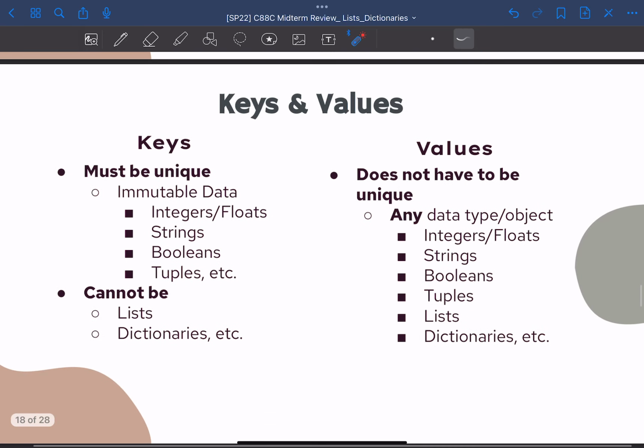Cool. All right. So as for the rules with keys and values, like I mentioned, keys have to be unique and have to be immutable. Essentially what immutable means is it's some data type that cannot be modified. So all you need to know is it can be anything except lists and dictionaries, because you can append to a list or add new keys to a dictionary. But you could have immutable data as keys, no problem, including tuples, which are essentially just lists, but they're immutable and they use parentheses instead of brackets. Values don't have any restrictions. They can be whatever you want. They can even be dictionaries, no problem.